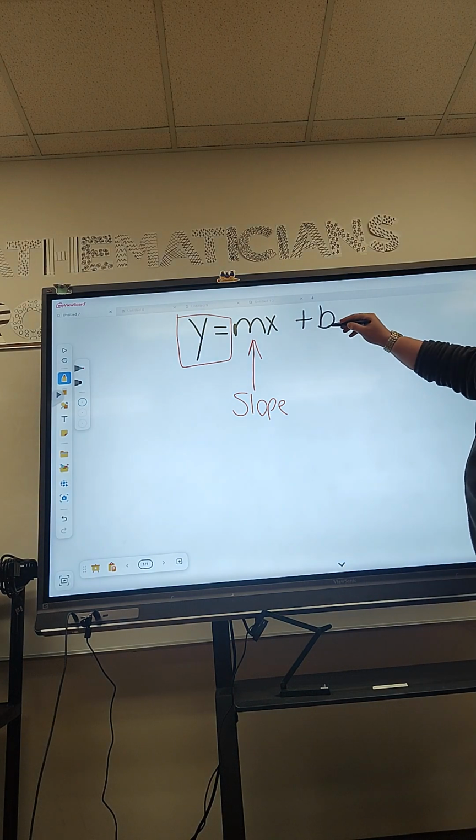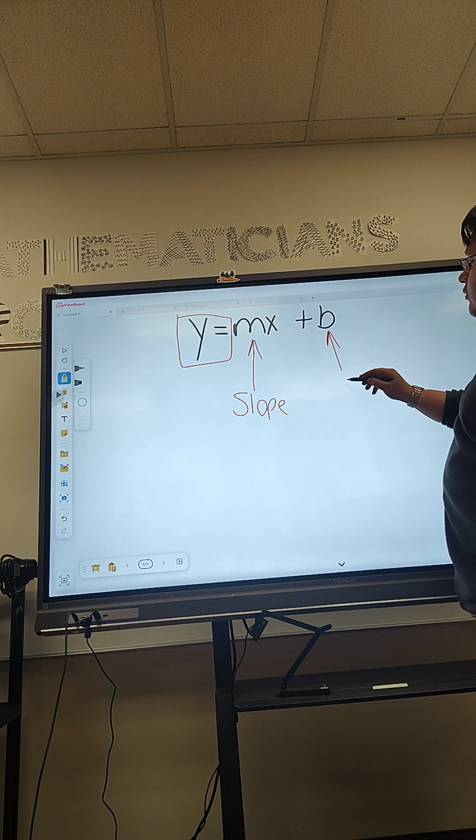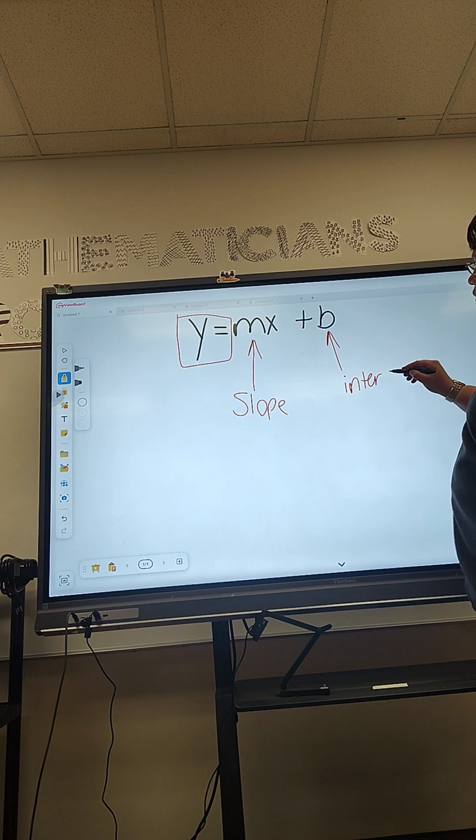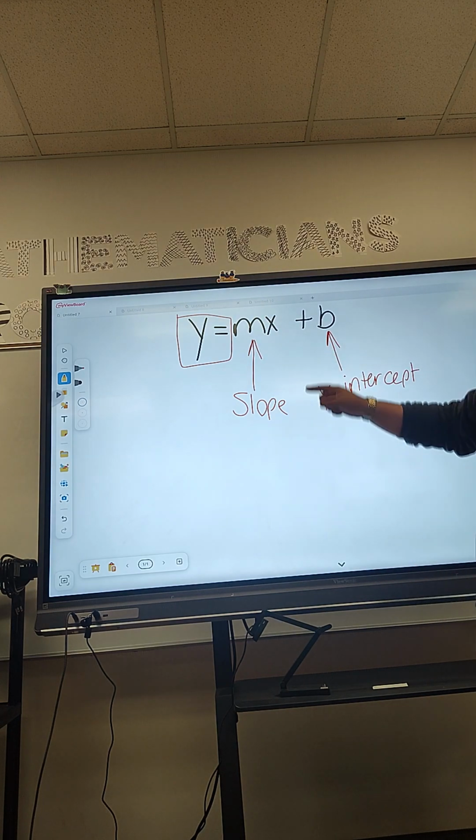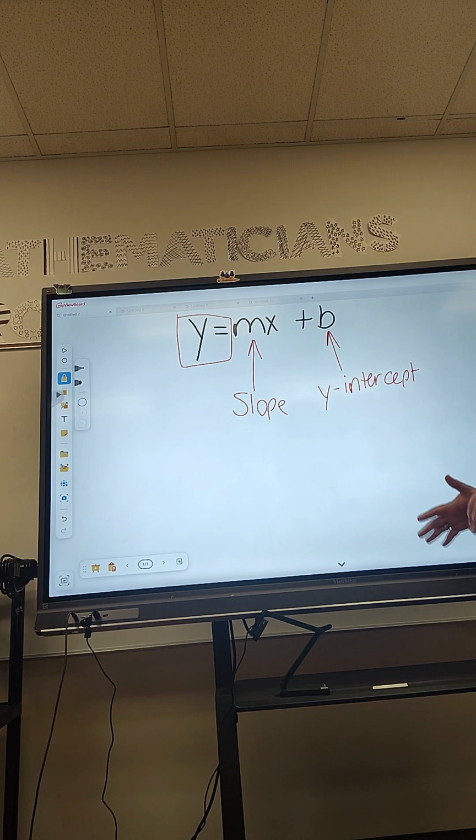All right, now we have our b. B is called your intercept, or it's your starting point. It's also called a y-intercept, okay? This is not necessarily important just yet to know, but there might be some questions where it's like, create an equation with a slope of 4 and a y-intercept of 2. So you would make this y equals mx plus b. You would put 4 in for m, 2 in for b. And there's your equation, okay? Just in case one of those problems pop up.